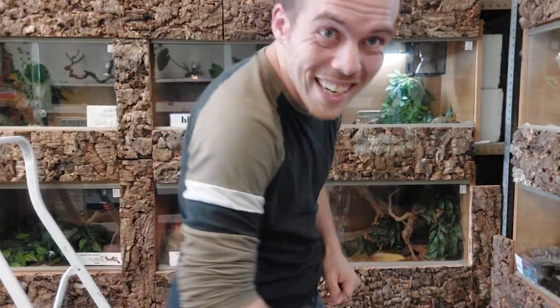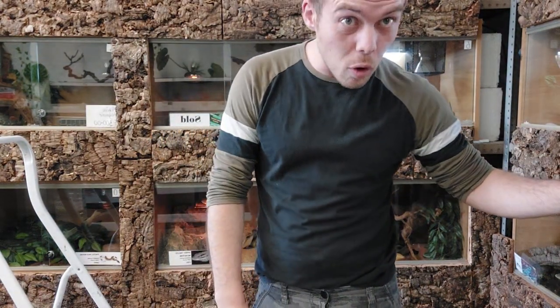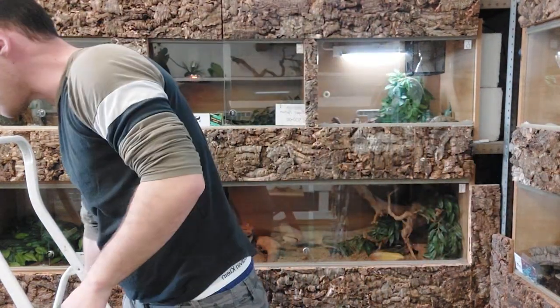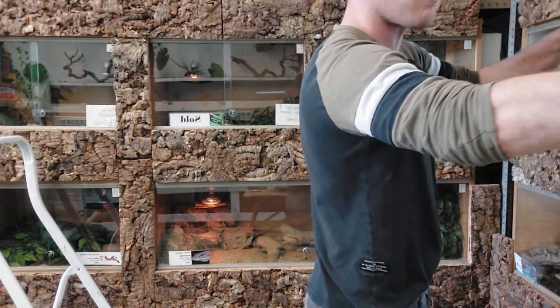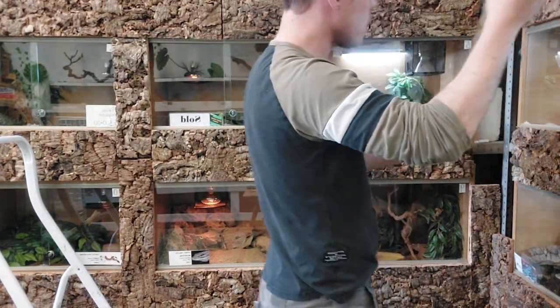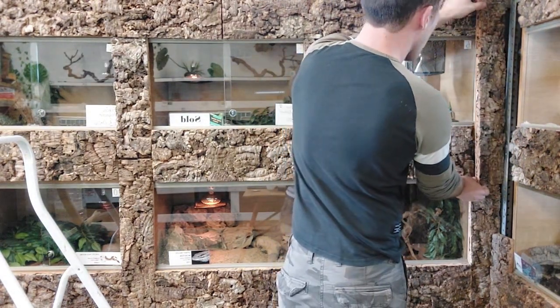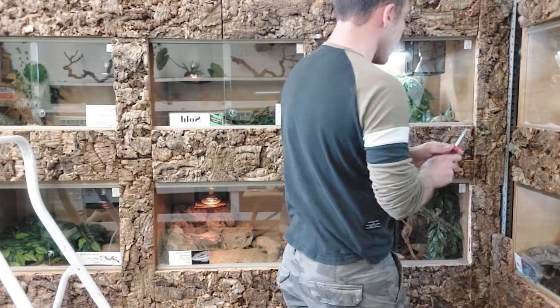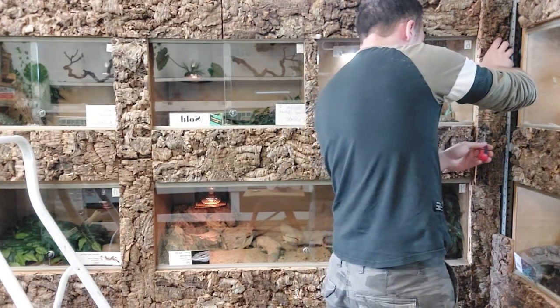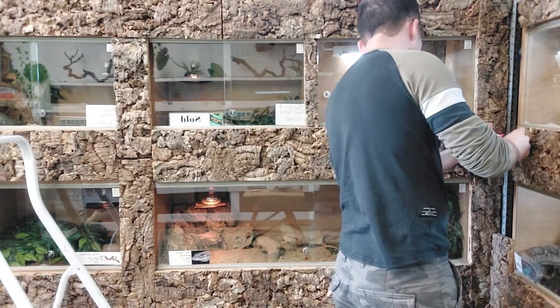Yep, we're square. Okay, so if I put all this back together, I thought I'd have to take more off. I really did. But just two panels, we'll find out. Take the other one off, so I have to hook the other one out. So we'll put the top one back in first, which slots in, and then we should just hook straight back in like that. Absolutely lovely. I'll get one lined up, and then the rest of them should be absolutely in line.